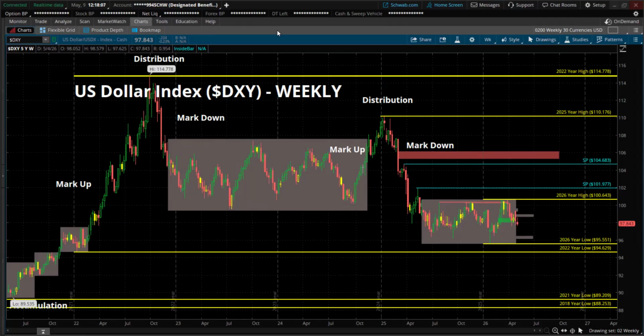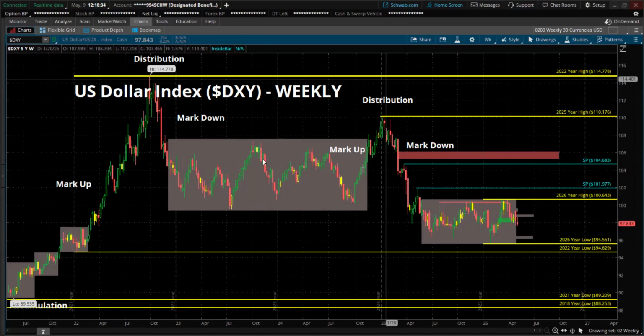A pair is two currencies. Example, the US dollar euro, that's a pair. The US dollar yen, that's a pair. The US dollar Mexican peso, that's a pair. So you can have an edge by trading a pair instead of a broad index that's influenced by other, much wider countries. Give you an example here again.